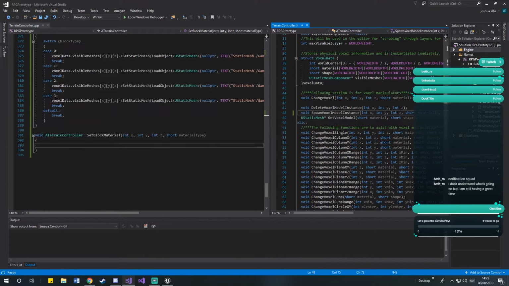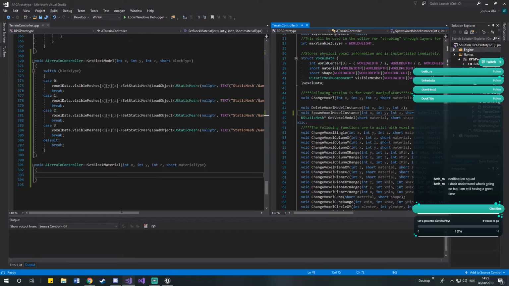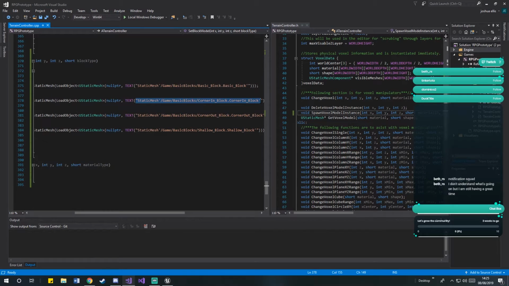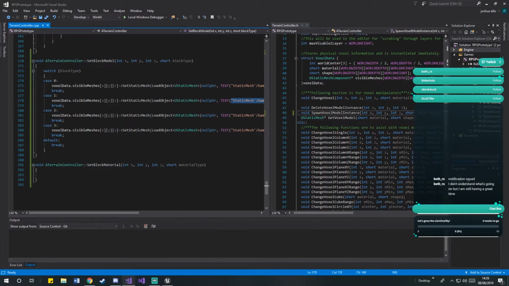So what we can do instead is say this block type number that we're passing in can not only represent the model type that we're using, but it can also represent its rotation. So element 0 will always represent just a cube because none of its properties really change no matter what orientation it's in. But then for case 1, 2, 3, and 4, we'll want to load in this model but spun round in different ways, and that's something that I'll have to look into how to do.